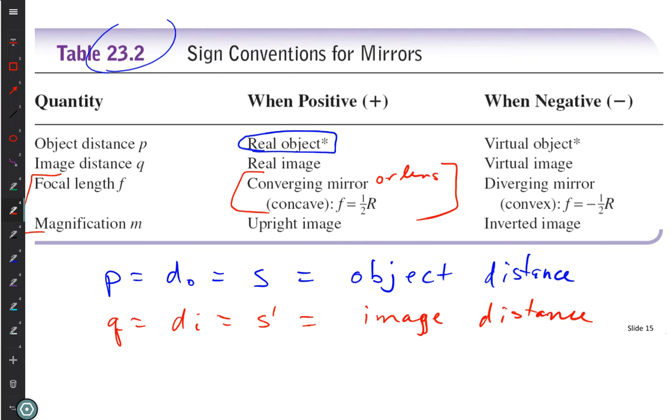What kind of lens diverges, spreads out the light? What kind of lens was that? It's concave because it's thinner at the center, thicker at the edges. So if it's concave, thinner at the center, thicker at the edges, it's going to diverge the light and have a negative focal length. Put this lens out here, it was able to take that diverging light and make it come to a focus. How do you suppose the distance from the lens to the image, where it comes to a focus, is going to change if I take out the diverging lens?